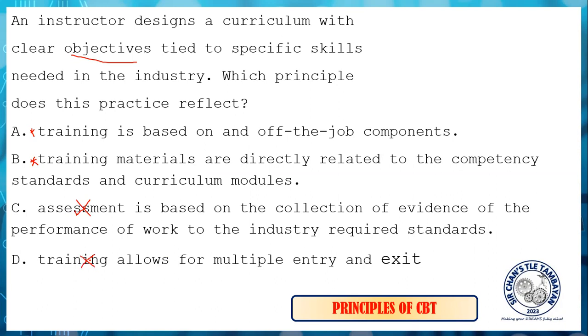The instructor's only concern here is that the curriculum design is with regard to specific skills needed by an industry. Therefore, what is the best answer there? Very good, Ma'am Danisa Kalub. Tess Mag-aso, Ellen Lloren, the answer there is letter B. The training materials are directly related to the competency standards and the curriculum modules.